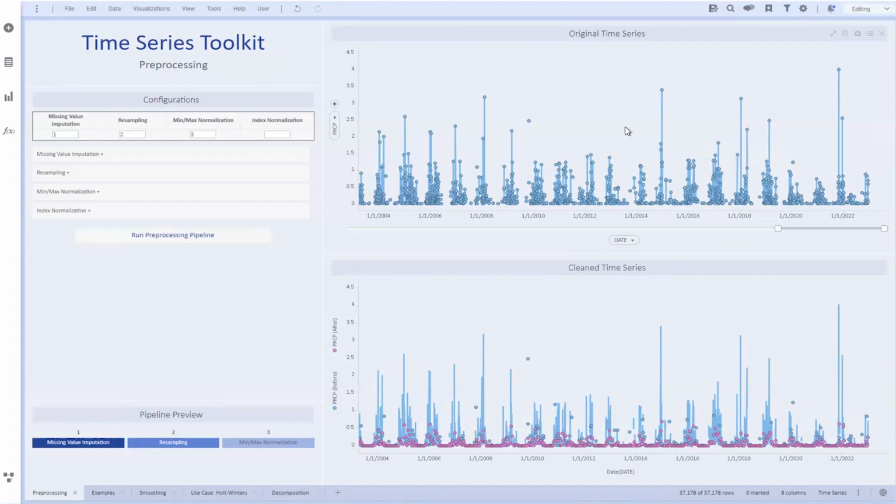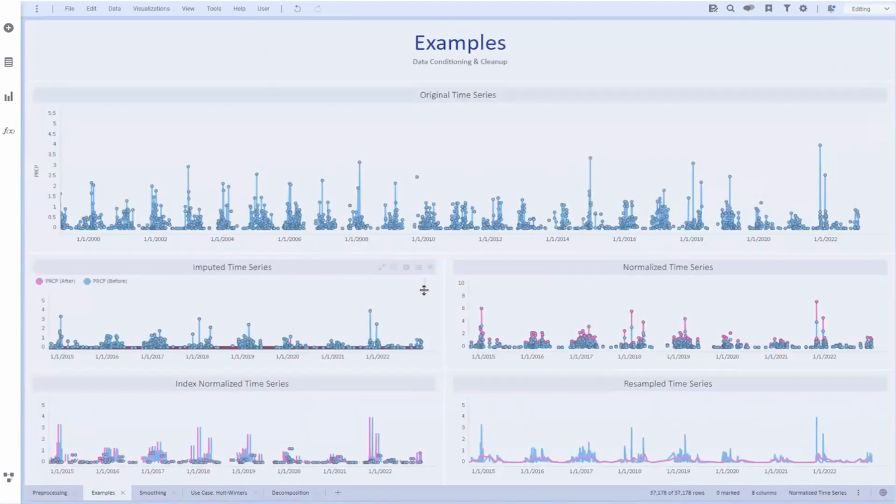Now, the problem is that time series can be very hard to deal with if they're not pre-processed, smoothed, and decomposed correctly. So what we've built is a series of different Python functions that will be able to pre-process our time series, which I'll show some examples of how we're using. If I click onto this different tab, I can show you each of our 4 functions and what they do. On the top is our original time series, and we see that there's a ton of gaps in it, and a bunch of daily fluctuation that makes it kind of hard to make out. So we'll use these 4 functions to help us.